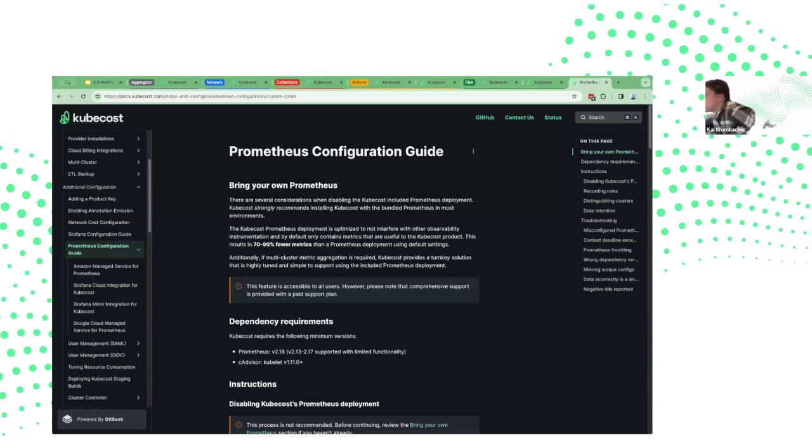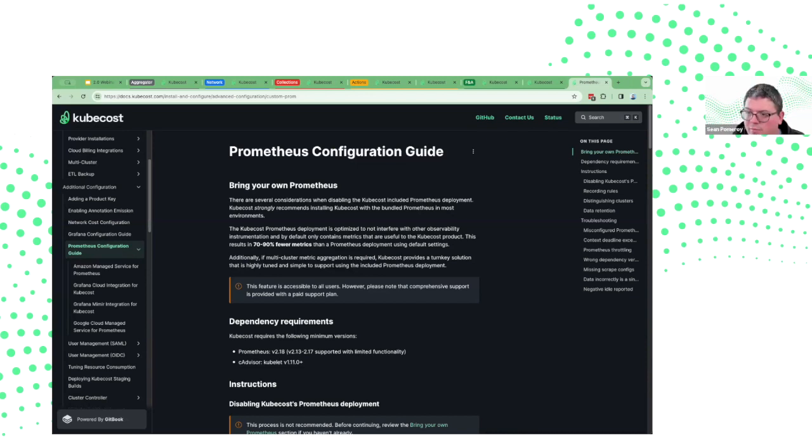Kubecost is an amazing solution, and certainly we need to utilize it for our FinOps purposes. Hopefully we'll see more down the road. Awesome. No, glad to hear that positive feedback. Let us know if you have any additional things we can add to support your FinOps use cases. So love to hear that.